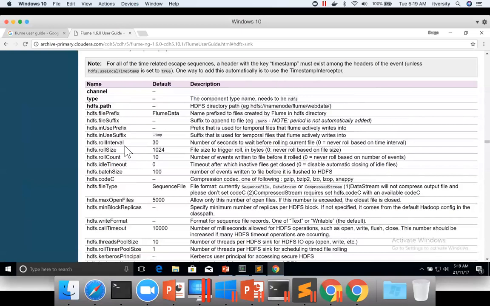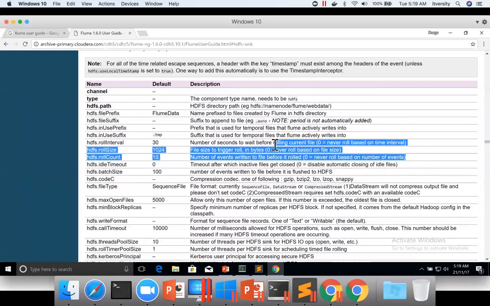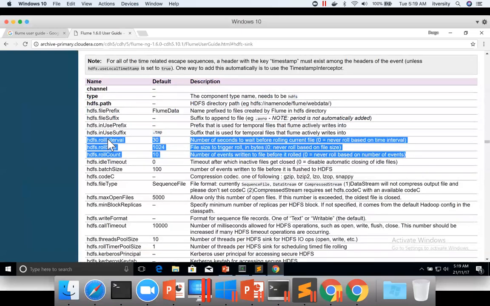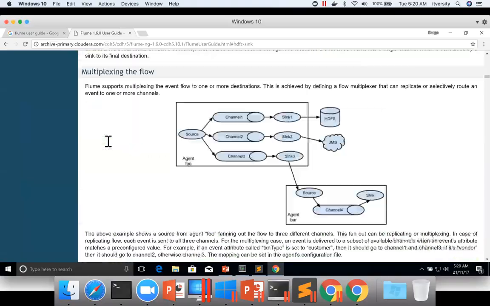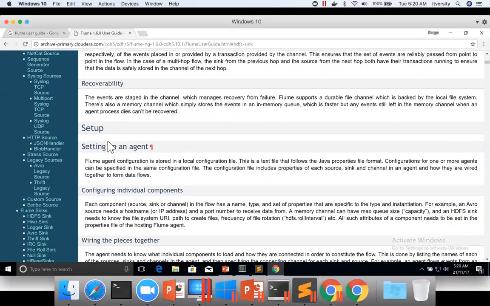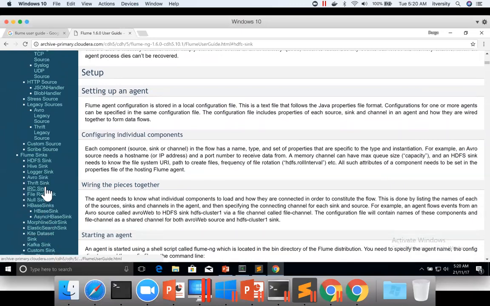And then how frequently the files should roll is controlled by these three properties: roll interval, roll size, and roll count. I will explain all those things as we get into the implementation a bit later. On top of HDFS, we also have Hive and many other things. Let me go to this index. In the configuration, you can see the list of things here. So whenever you get a requirement, you just go through these things and it will give you details on what is all supported, and then you can proceed further. If nothing is there which supports your problem statement, then you might have to extend the existing Flume code by customizing it as per your requirements.